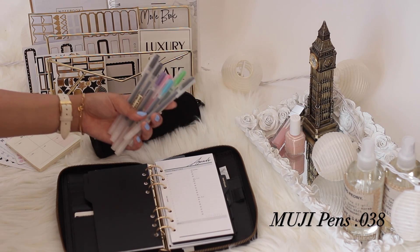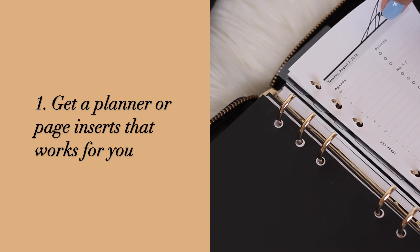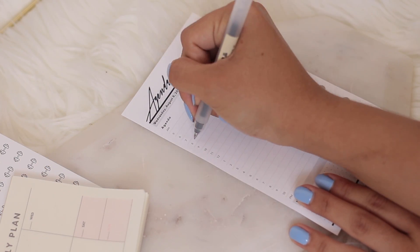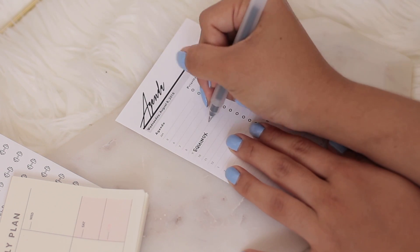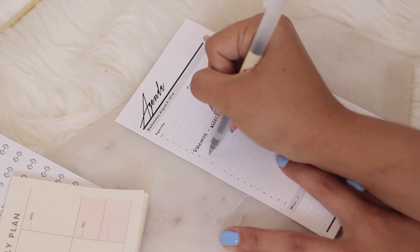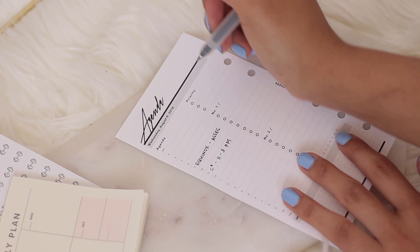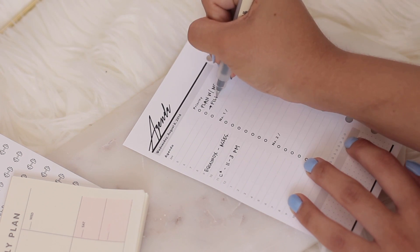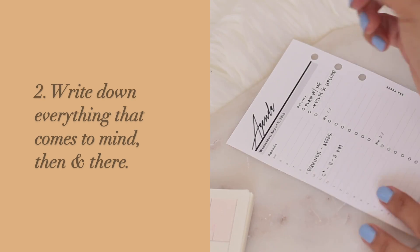I just wanted to mention my favorite pens — these are the Muji pens in the 0.038. But let's get started on getting yourself a planner or page inserts that work for you. Here I'm taking my Savvy inserts from my Kate Spade Well Okay planner — all the product links will be down below. I'm going to take you through day-to-day, hour-by-hour what I need to plan. Some of us have such busy days that we do need to keep track of meetings, phone calls, and interviews.